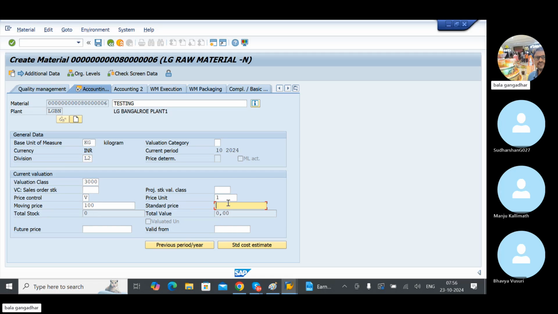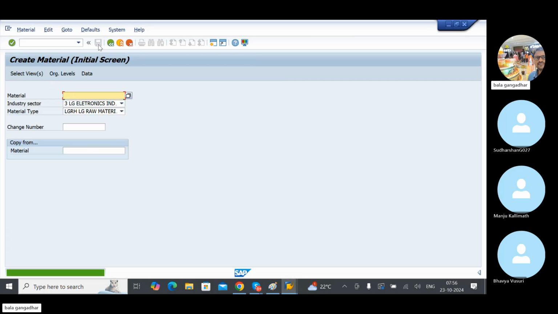I think you understood. Anyhow, tomorrow also I will create another 3-4 materials, then you will understand this topic. Right now it is created with all the key fields. Today I created one more material, and yesterday I created some materials. In tomorrow's class we have material extension, and a very important concept, the configuration of screens. Without coding we can do configuration. That concept we'll discuss tomorrow.